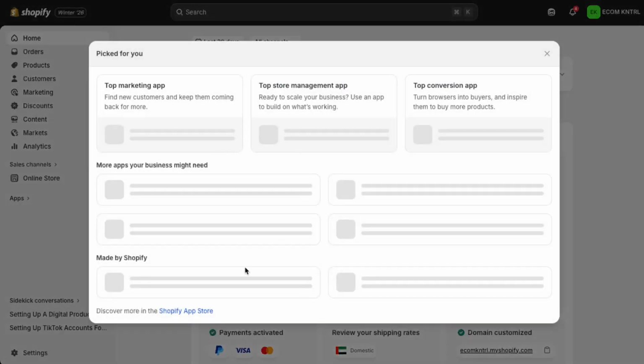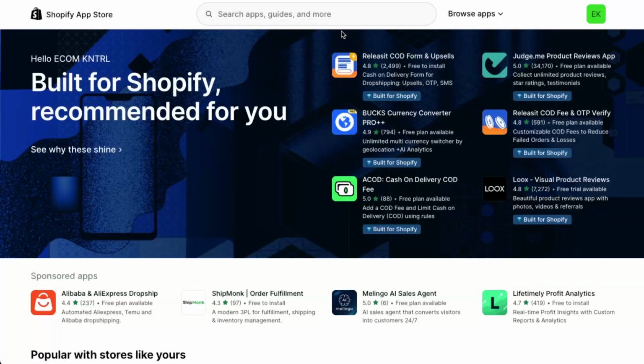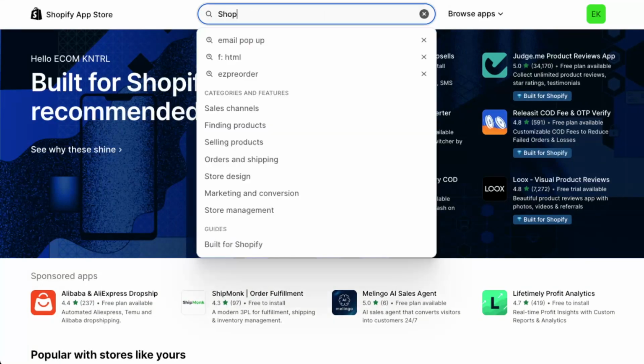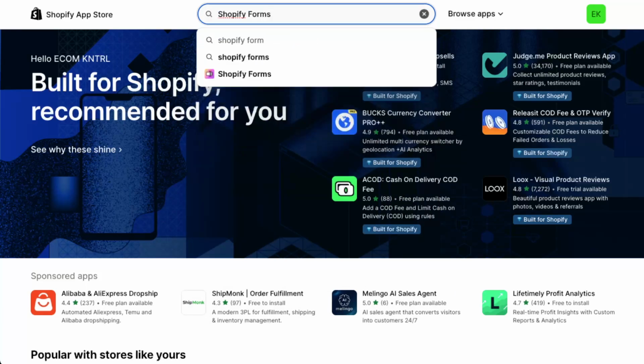Click on that search bar, then type apps and select the apps option when it appears. This is the quickest way to get to the area where we can install new tools for your store. Inside the apps area, look for a link or button that says something like all recommended apps. Click that and then choose Shopify App Store. This will open the official app marketplace where we can find the app we need to create our email pop-up.